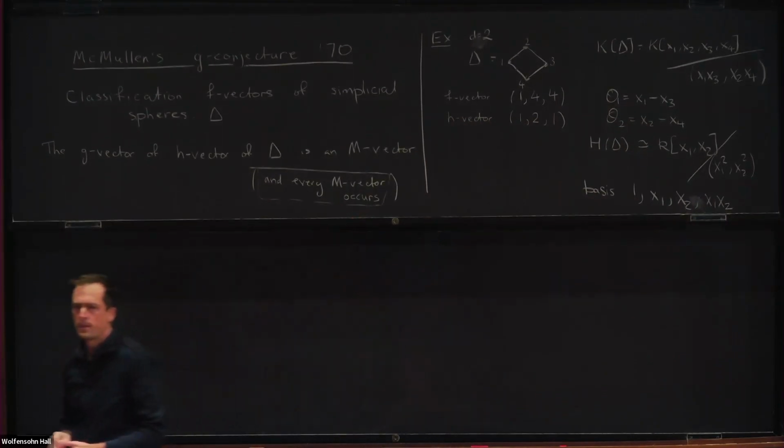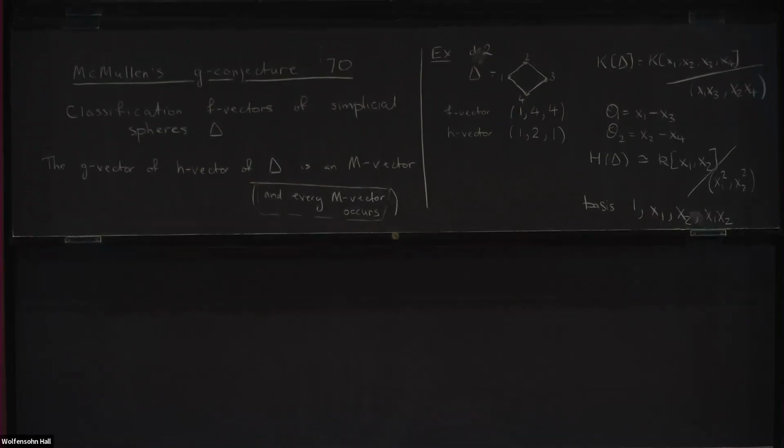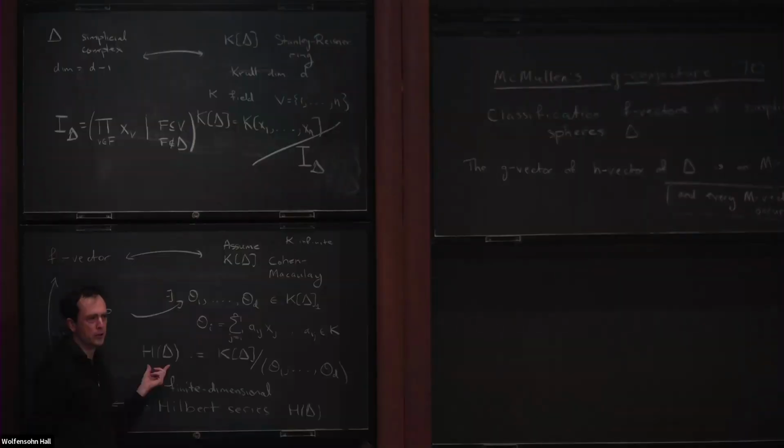The theta is supposed to satisfy certain properties. They're meant to be linear, and they just have the property that it's a system of parameters, which means that when I quotient by this, I get something that's finite dimensional. And then the Hilbert series is independent? No, the Hilbert series is not independent, so this is a very good question. So traditionally, I don't write theta here in this notation, but that's a really bad thing to do. So the theta is actually very crucial. I'm only really following the historical convention of not putting theta in this notation to save time.